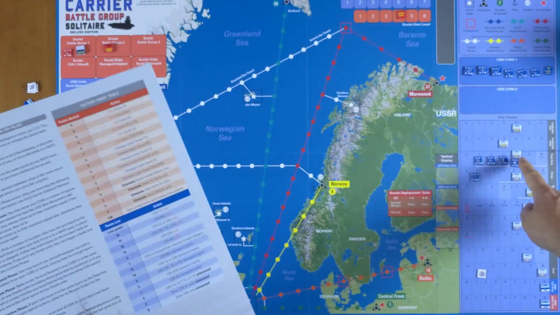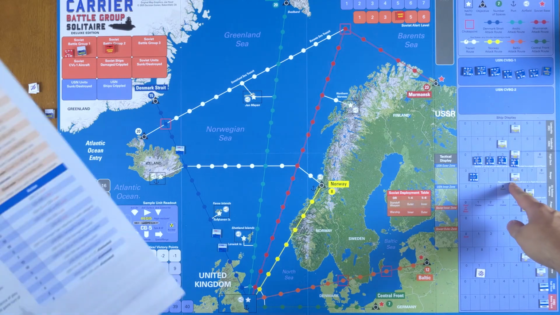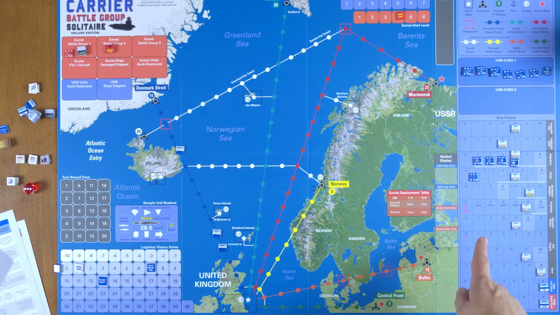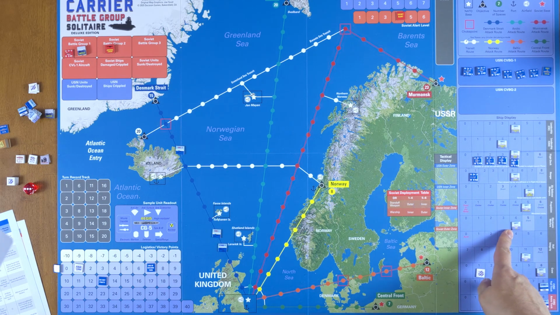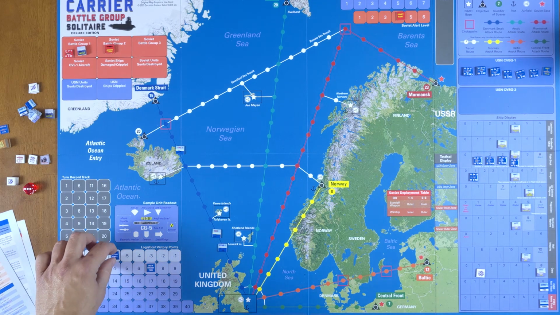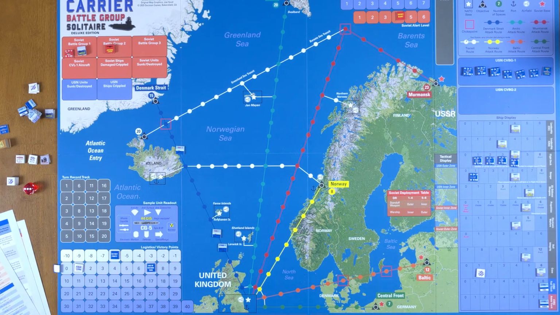So we lost 2 here. That's 4. We lost 3 here. That's 10 total. 12, 14, 16, 18. So we're at -6. That's terrible. That's a case of winning the battle and losing the war practically right there.